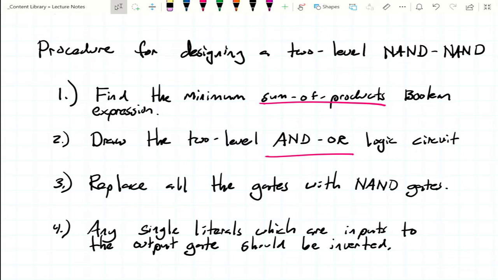Joshua on Discord asks, what happens if you don't have a minimum sum of products when you try to convert to NAND-NAND? Does the process break down, or is there just redundancy? It means you're not going to have the minimal solution, right? You want to start with the minimal sum of products solution because getting that minimum sum of products is going to do like 90% of your heavy lifting. Converting to NAND gates is like the final step, when we're shaving off milliseconds and dollars. We're taking it a little bit further, but you still want to get that optimal minimum sum of products solution because that's going to start you off in the best place. That's going to get you the minimum NAND gate circuit.